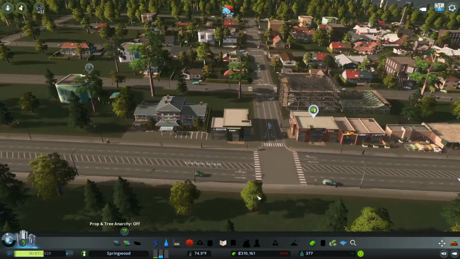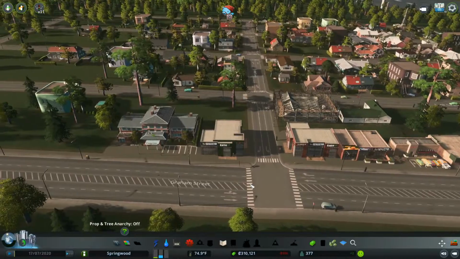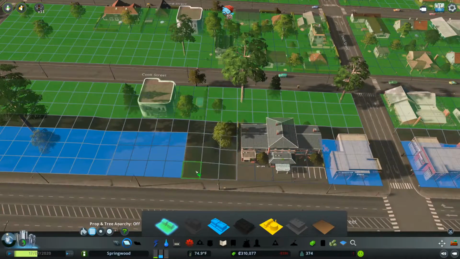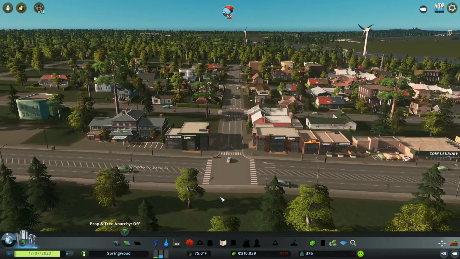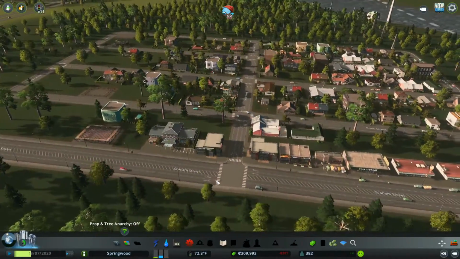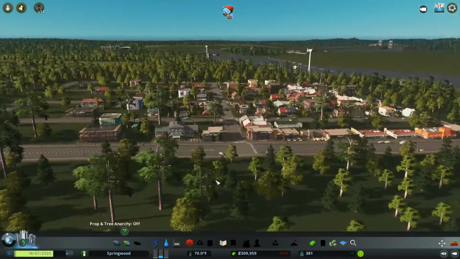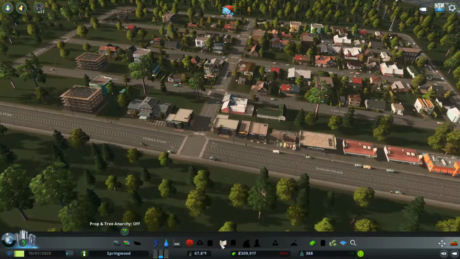I don't have access to any parking lots or anything like that yet, so I'm not going to worry about that. But what I will do is we'll take this and we'll dezone that. I think I need to go back in and put my assets back in here for the parking lots in order for that to work. Okay. And then what else is there?